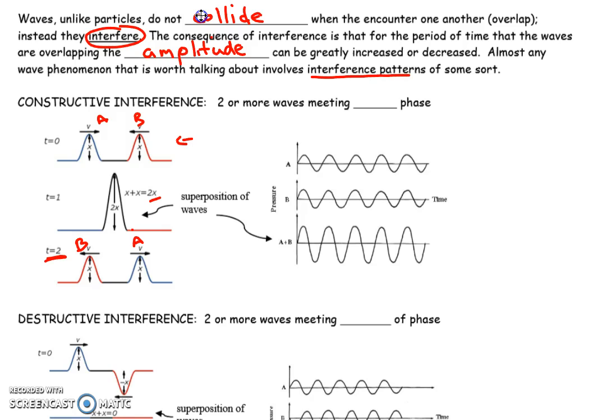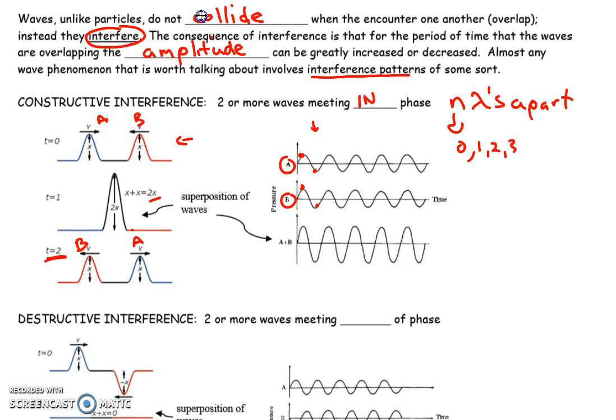If we have wave trains, if we look at this series of wave trains, we have wave A, we have wave B, and note that they are in phase with one another. In other words, when one is a crest, the other is a crest. When one's a trough, the other is a trough. So the key thing about constructive interference is the waves must meet in phase. Another way to look at that is that they are n wavelengths apart. Okay, where n is an integer. This can be 0, 1, 2, 3, etc.